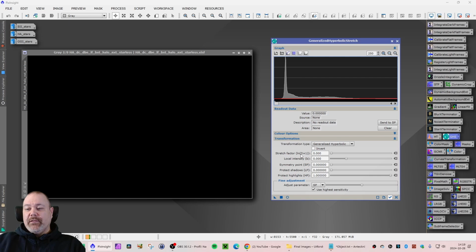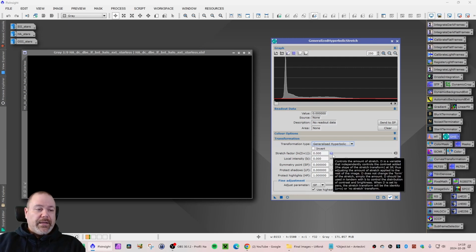And the way these tools work is that we can use the generalized hyperbolic stretch mode, and we can also use the linear stretch mode if we want to do some initial stretching, or to reset the black point, for example, which we might do later on. We have the stretch factor, like I said.